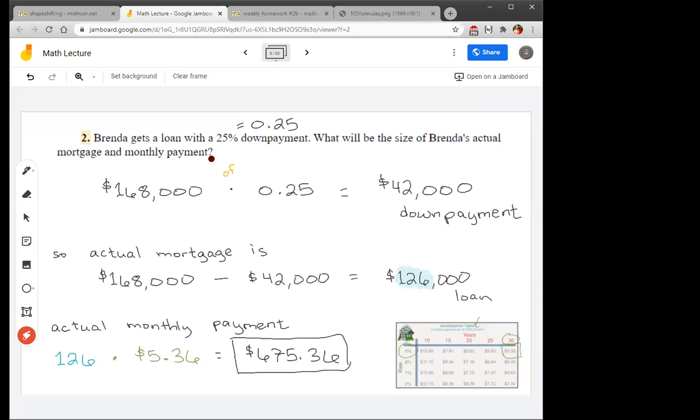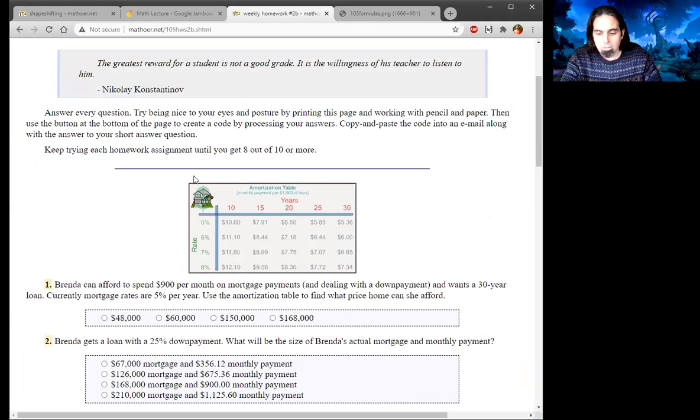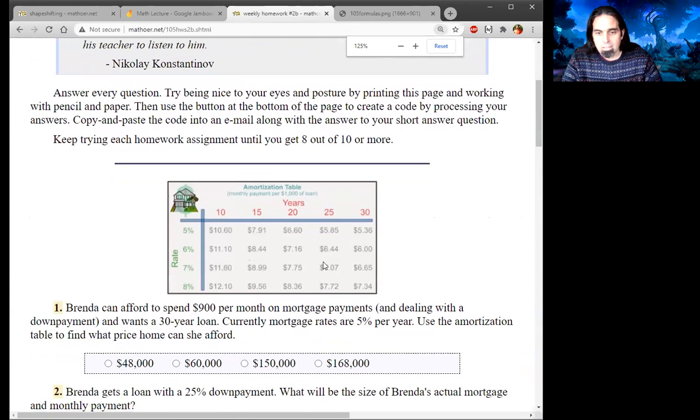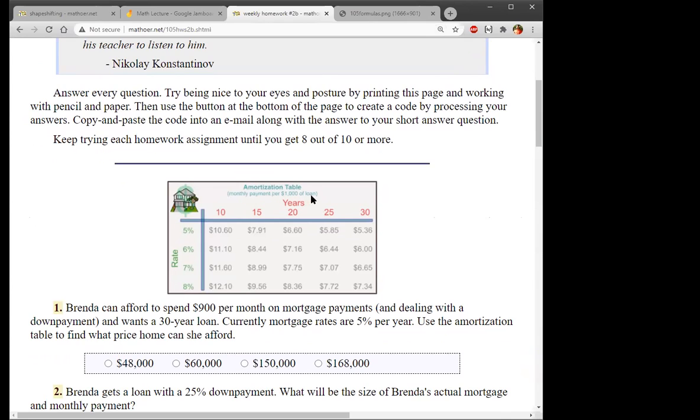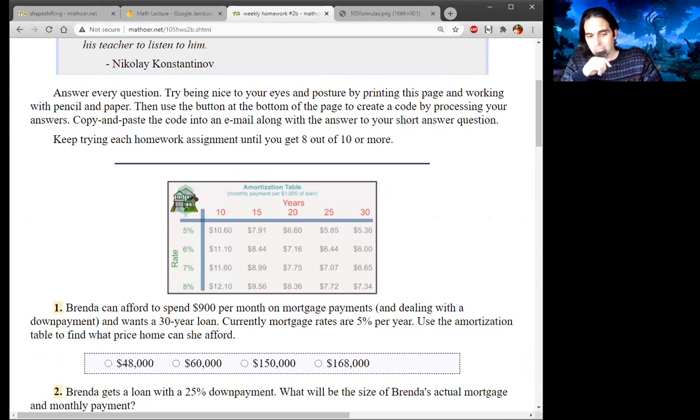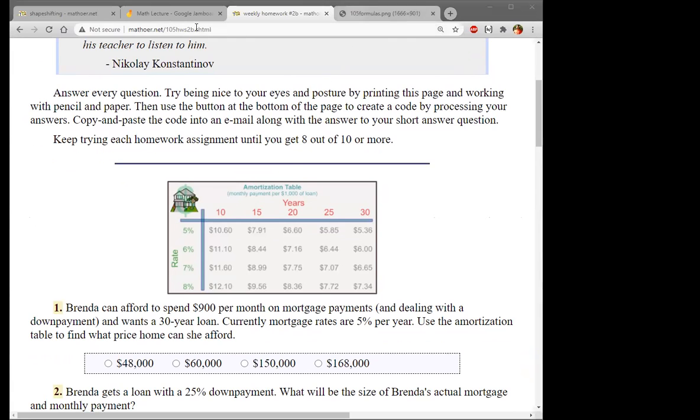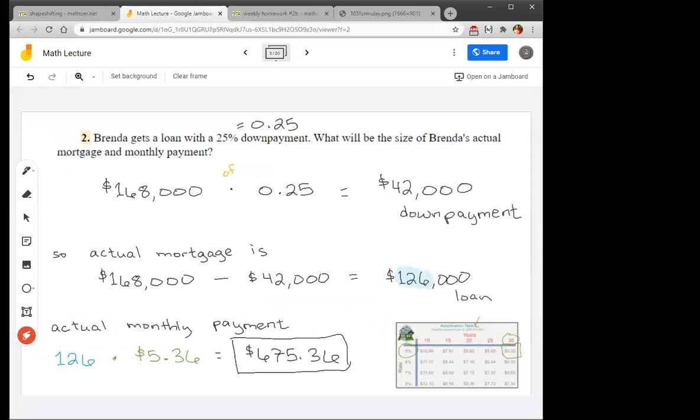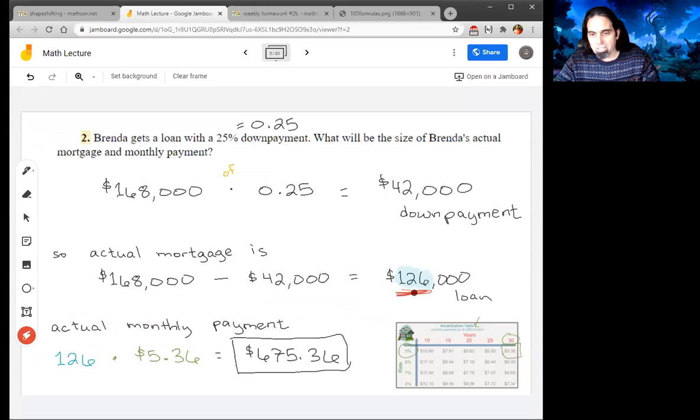So when you got to the last step, I'm just curious how it became from 126,000 to being just 126. Because the title of the table is every $5.36 you spend gives you per 1,000 of loan. Okay, I get it now. So she had 126,000 of loan. So she had 126 of those payments.